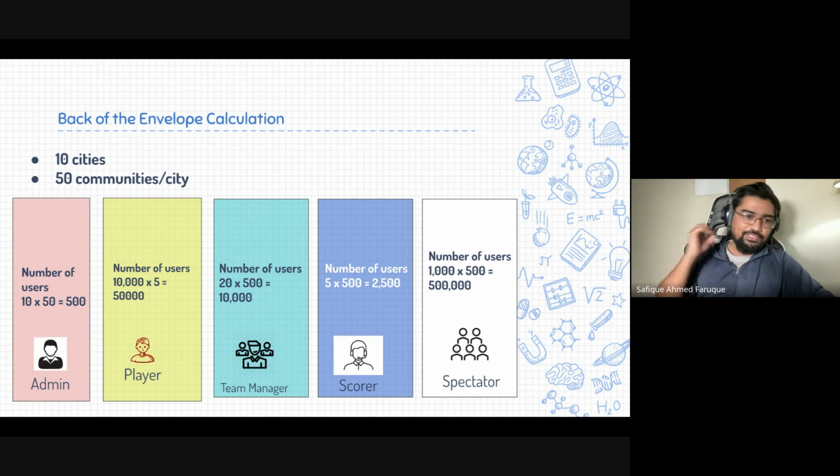Similarly, now you can calculate how many players there will be. So how did I come up with 50,000? Can anyone tell me?